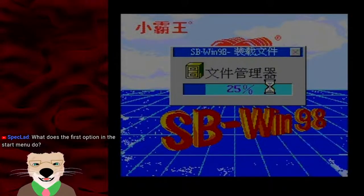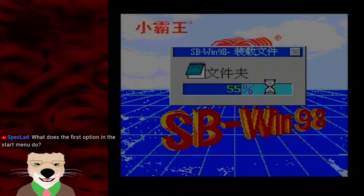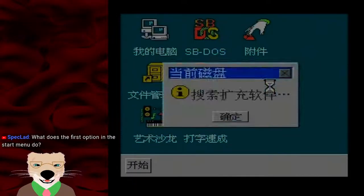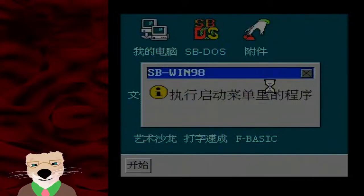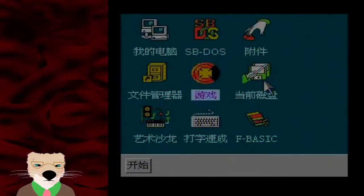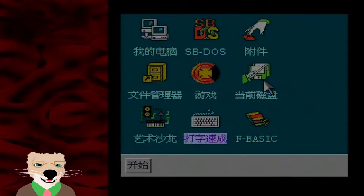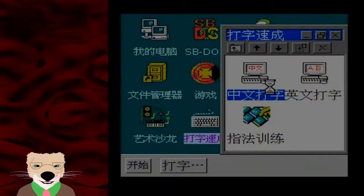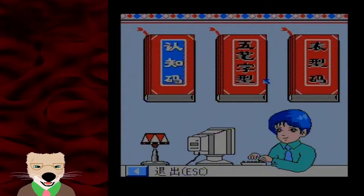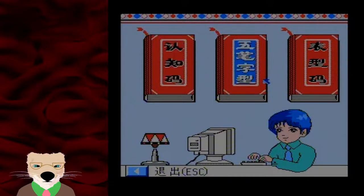Now, let's run that keyboard program. I wonder if you even need to start SB-Win98 to be able to run these windowed things, because once you actually run them, they're clearly not running in Windows. No, I didn't want to run that. By the way, Super in Chinese stands for Little Conqueror. Outstanding. So the middle one is the one you installed. Okay.